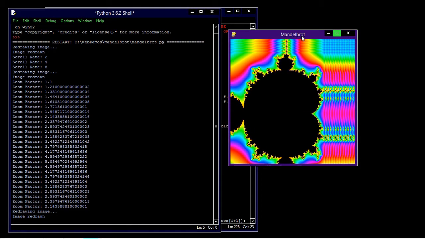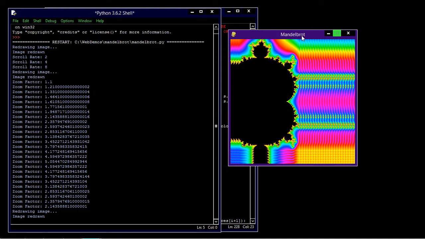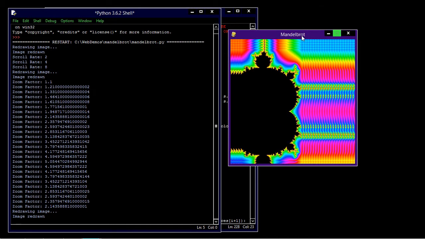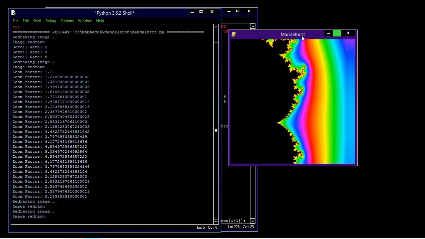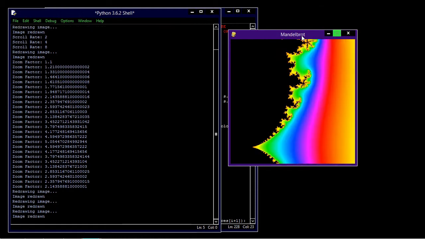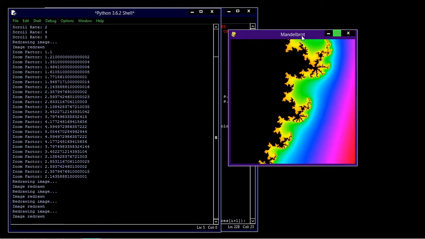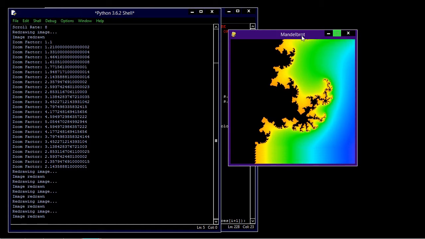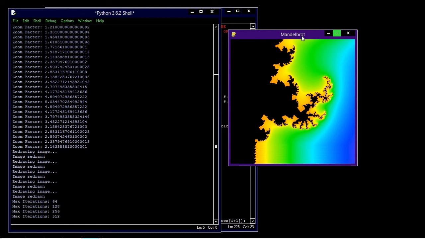I don't know, let's zoom in back here. I don't know if I've zoomed in on any of the features back here. I have the iterations set pretty low right now, so it re-renders pretty quickly. Continuing to zoom in. Alright, let's get this guy centered, and let's up the iterations by pressing 6.